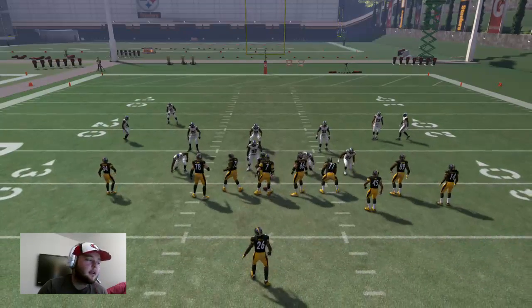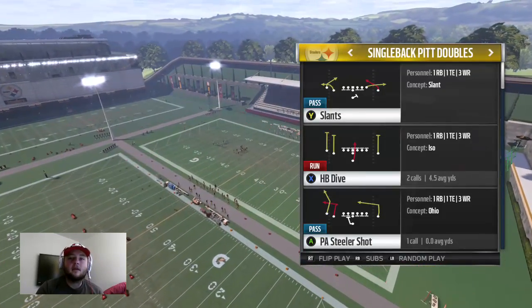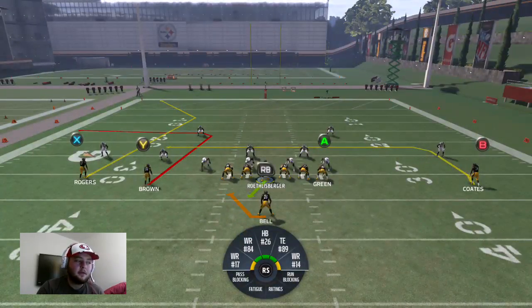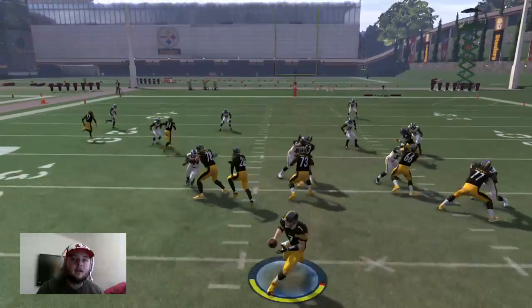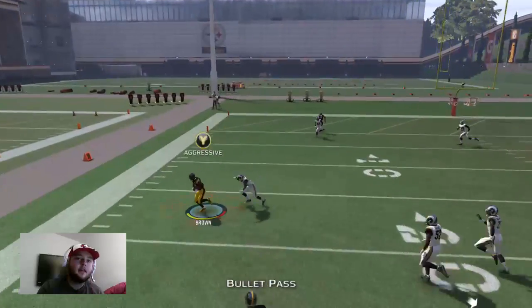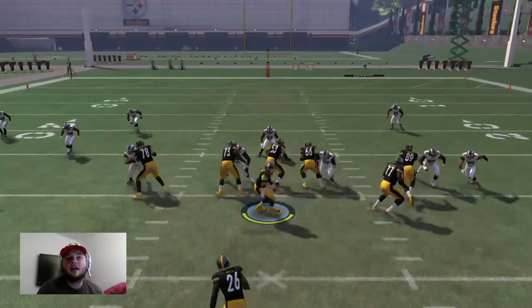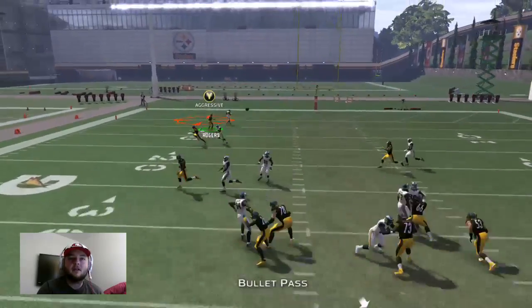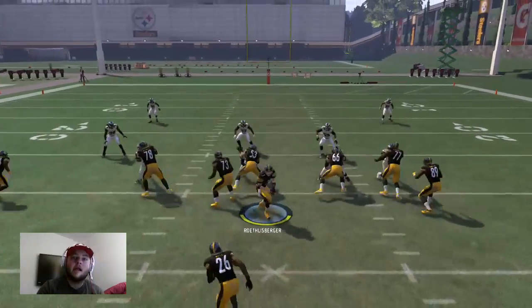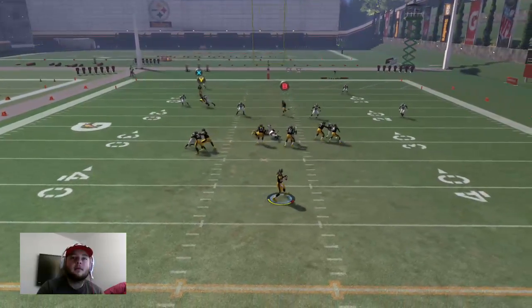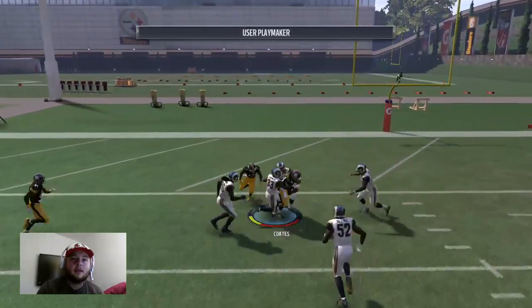Single back Pittsburgh doubles. Like a tongue twister. Alright, that's the next one. Steelers shot. So the thing I like to do is hit this tight end, and then just hit your open guy. That route acts kind of like a C route without the C. So I'd always look at that in a different situation. Got a rocket catch right there, but that doesn't happen 100% of the time. Here's us leaving it blocked. And then using playmaker.